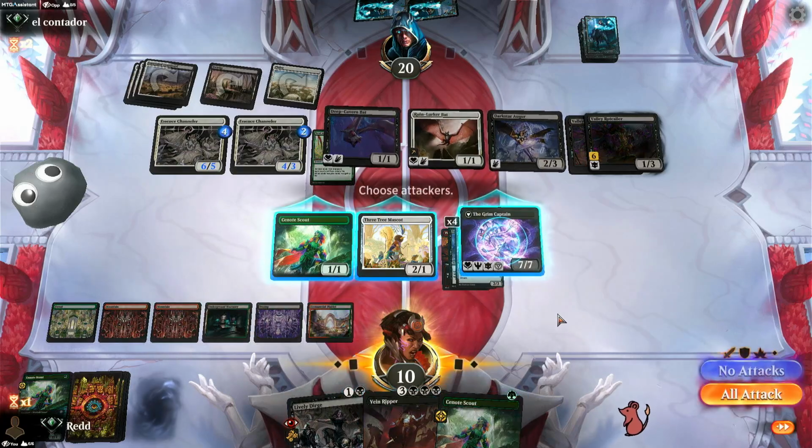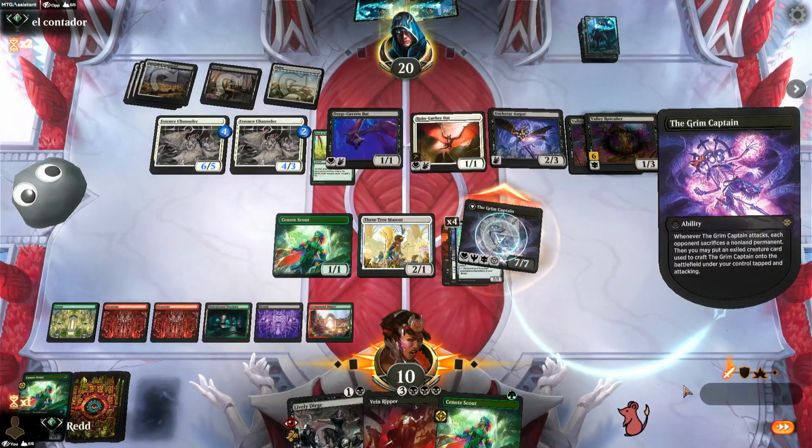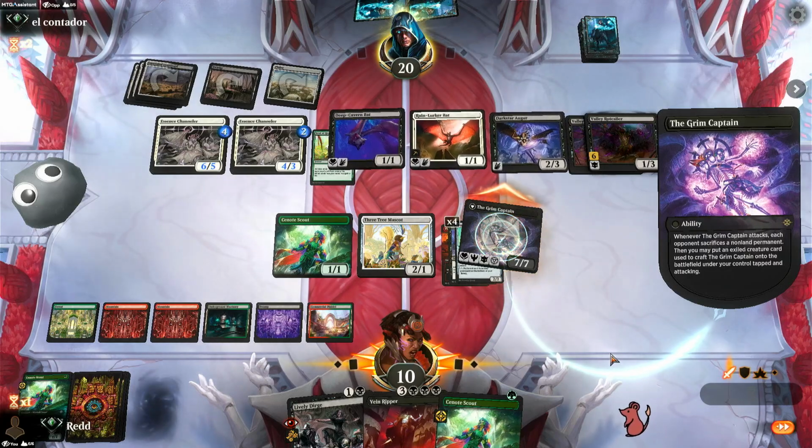I don't know why they passed back, but I'm glad they're letting me swing with the Grim Captain. Now, it doesn't have indestructible, so they're just going to double block and kill it, but it's worth it. A little bit of life gain here, too.